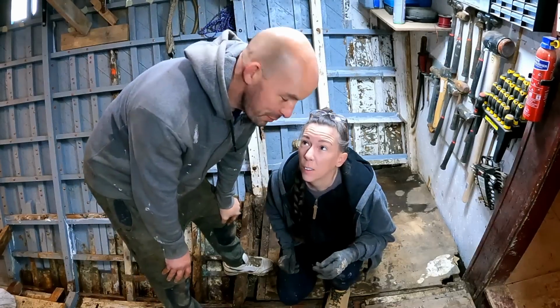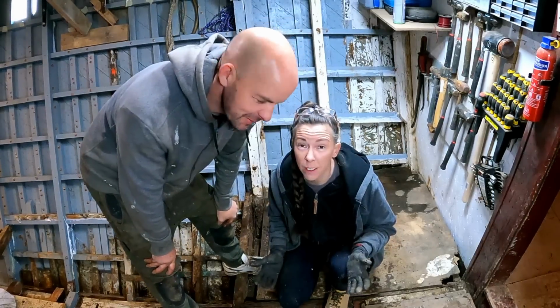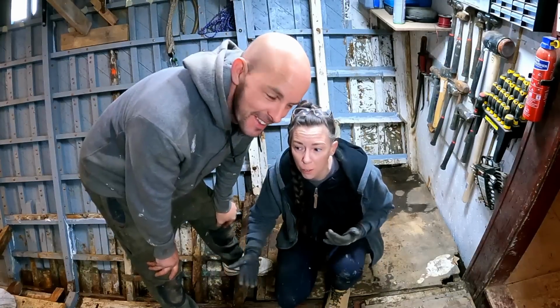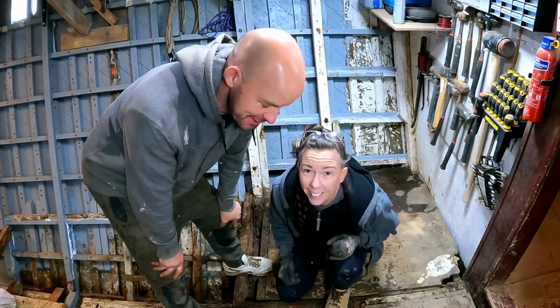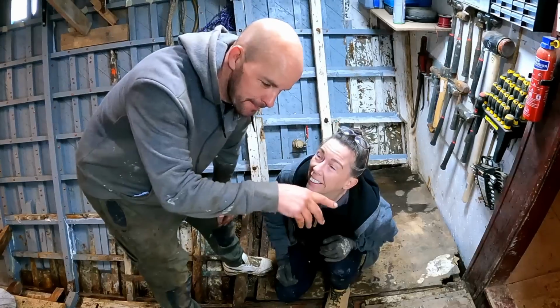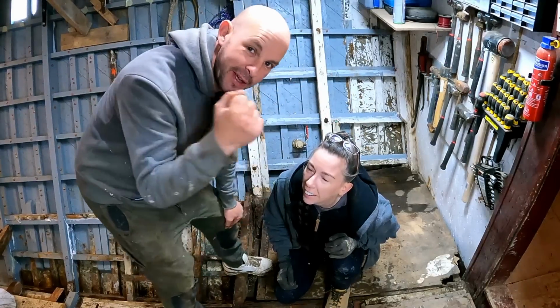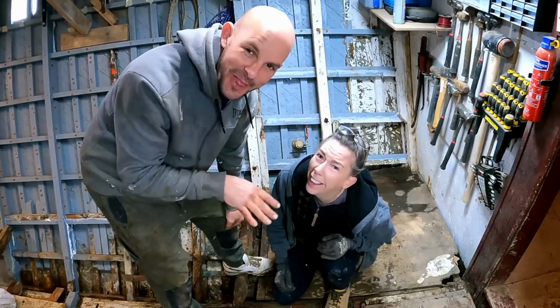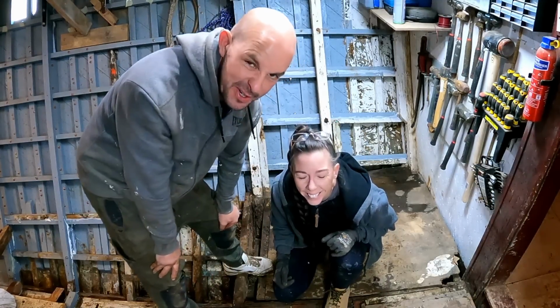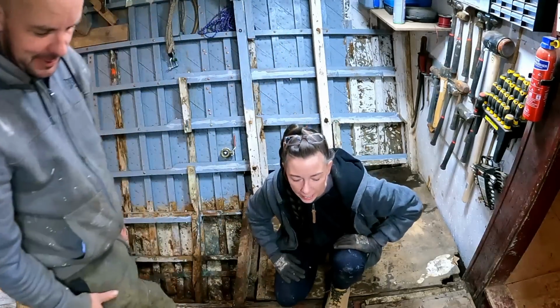Oh, I don't know. We have been under there, but I don't think it's full. We're running out of places to put ballast at the moment because we've got so much of the floor opened up. Any tips on hiding ballast, let us know. I was actually thinking at one point we should get an IBC, put the IBC on the hard, and then fill it full of ballast. It's not going to go anywhere, is it? Right. Let's go. Ballast day again.